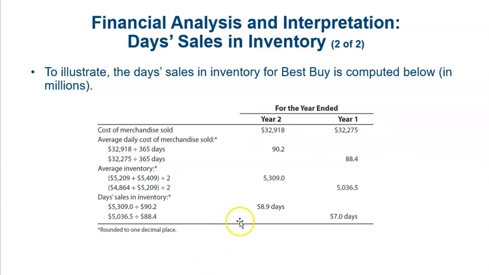So when we do that, we can find out that for year 2, it took us on average 58.9 days to sell our inventory. And in year 1, slightly better. We sold it a little bit quicker at 57 days. As with all financial statement ratios, it is helpful to compare to the prior year or the prior period, and also compare to other businesses in your same industry. That's how you can tell if you've got a favorable ratio, or if it's getting stronger, or if it's getting weaker. And so that's how we can use our financial ratios when we compare.